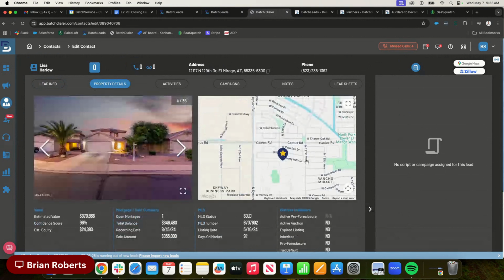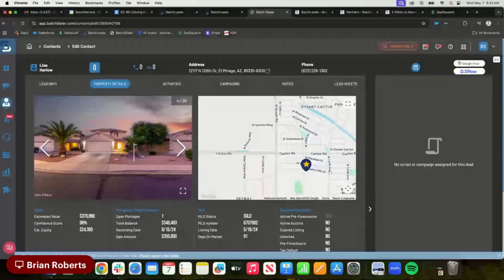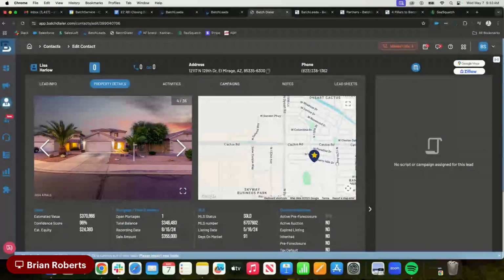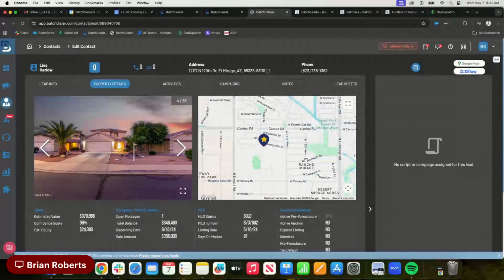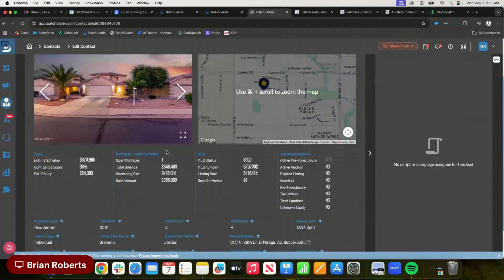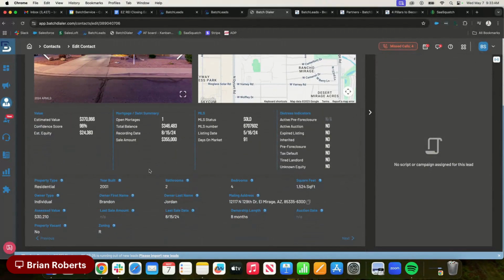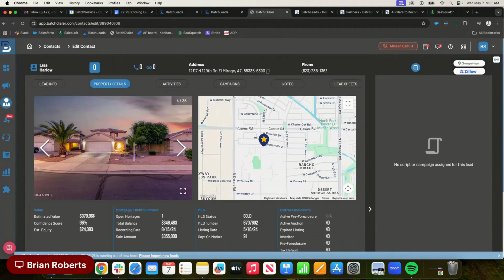As well as an aerial map where you can talk about maybe a main street, or if there's a park close by, schools, things like that. And then have some data about the home so you can have more of an educated conversation with them. And it's not just a random person that happened to answer. You actually know a little bit about Brandon, and that's his house here.